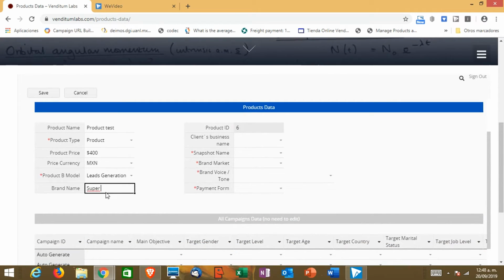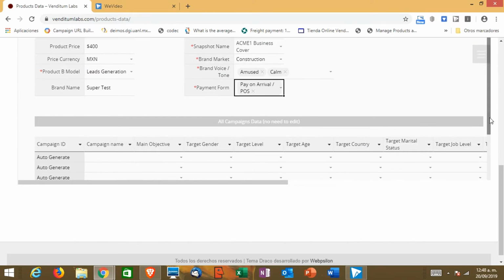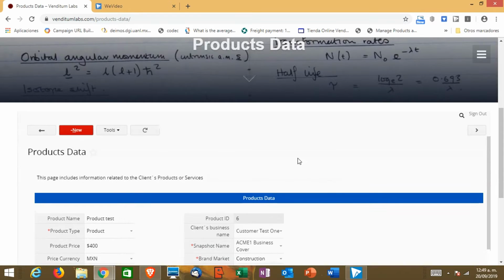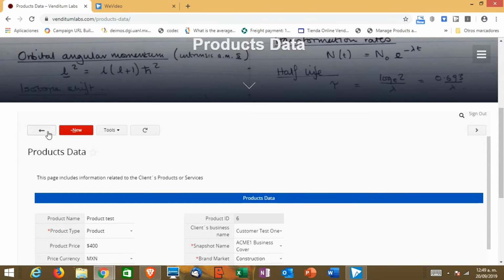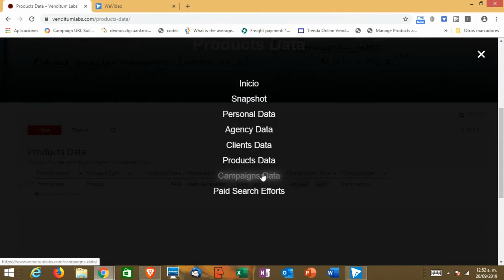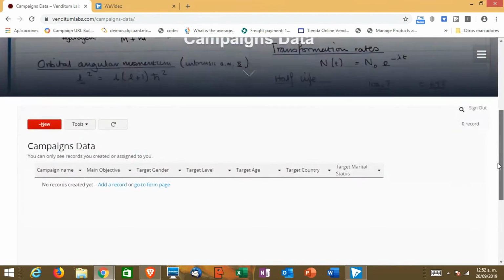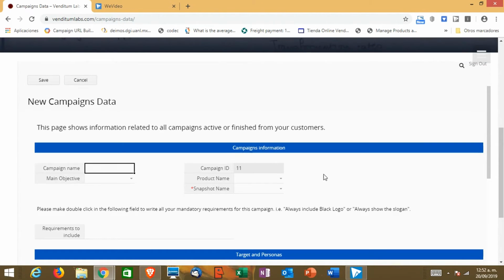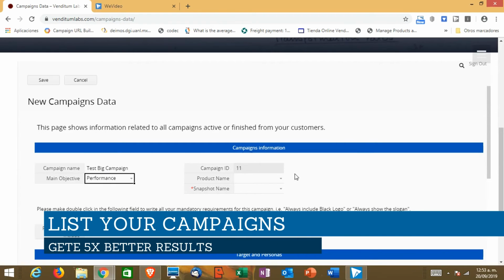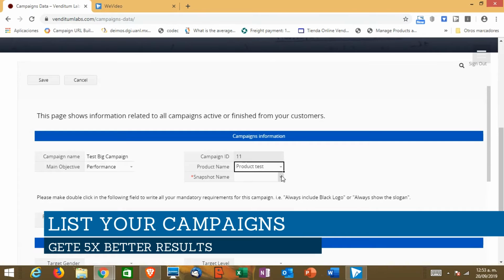The products page helps you to set individual brand items related to your clients and makes things easier when tracking which brand did what thing. No marketing platform will be ready if it misses terms like target age, gender, level, language, location, industry, and all of those buzzwords that marketers like.